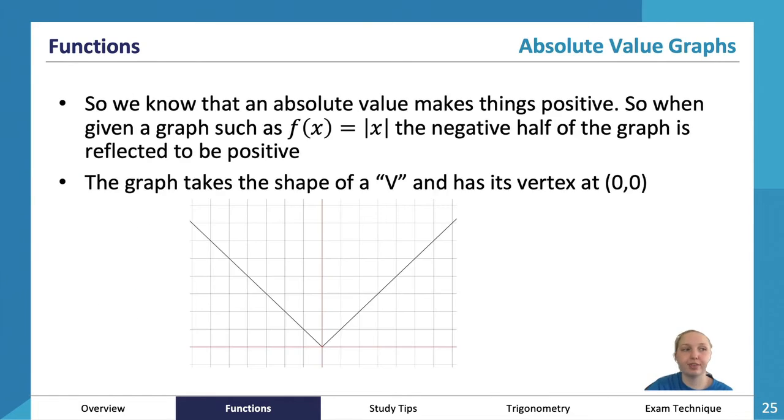And then there's also a graph that helps us denote the absolute value. So we know that absolute values make things positive. So therefore, when we're given a graph that's an absolute value, every single y value is going to be positive. So essentially what you're doing is just making all of your y values positive, and your graph ends up looking like a V. So when you're sketching your absolute value graphs, all you really need to do is sketch one side of them, and then they're symmetrical, so you just draw the exact same thing on the other side. And all your absolute value graphs are going to look like a V.